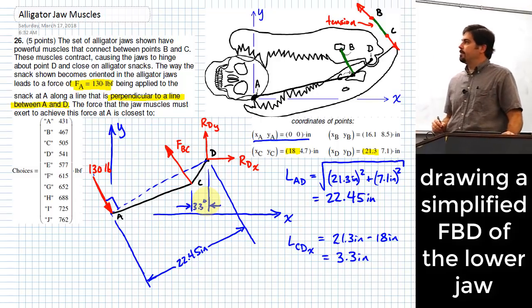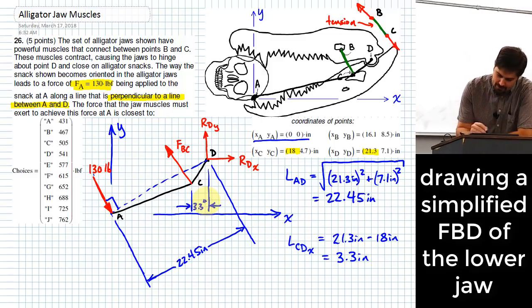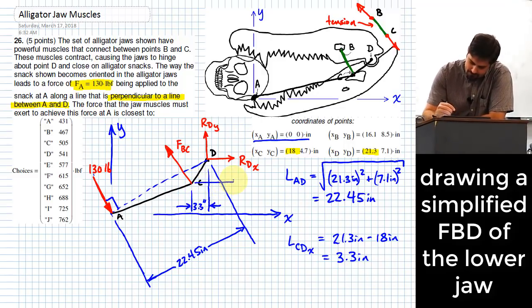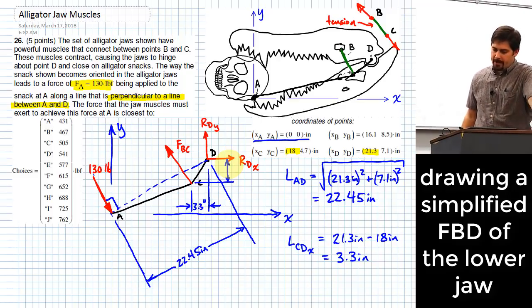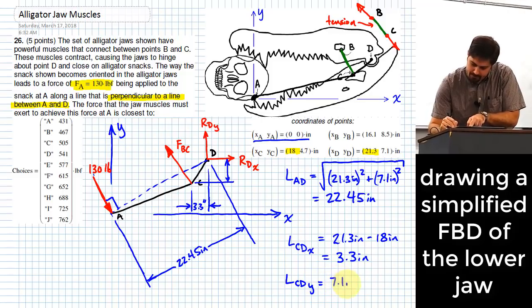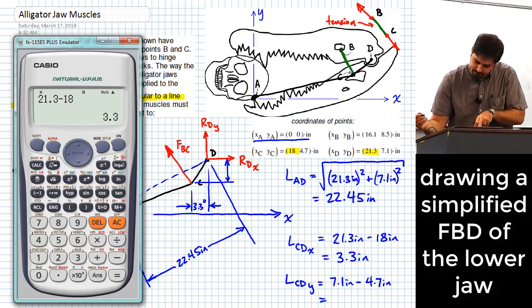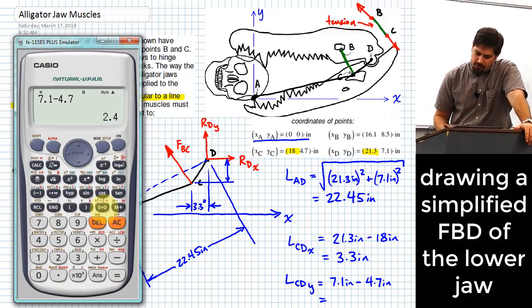What else might be helpful? Yeah, how high is it from point C to point D? Okay, and it gets a little crowded in there, as it often does, but I'll show this right here. All right, so LCD Y just ends up being 7.1 inches minus 4.7 inches, which is 2.4 inches.